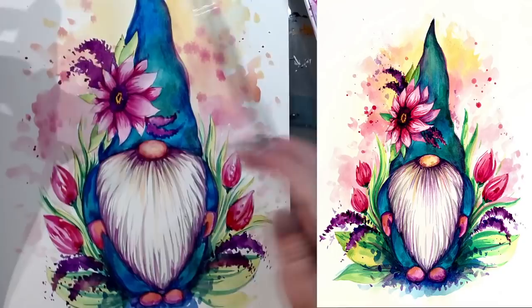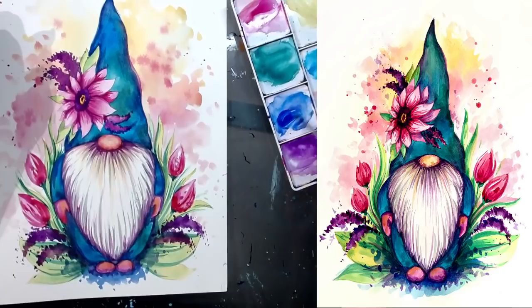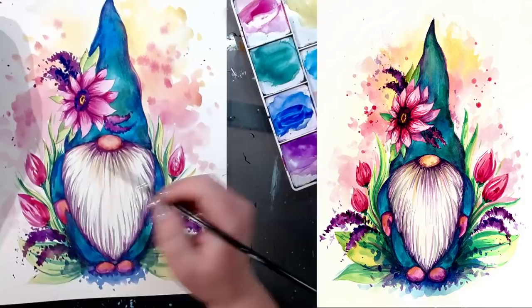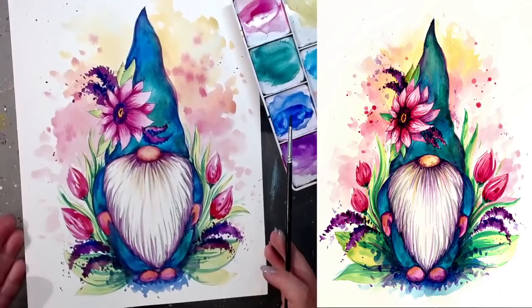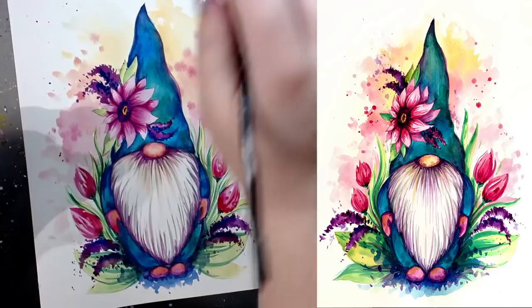As an optional step, to add a bit more darkness, you can grab your ultramarine blue — which is quite dark — or even black, or a very dark compatible color. On the purple sections, add just a couple of gaps of this darker color. You don't want to color the entire thing — just add something a little more interesting in spots. This is super optional but it does add a certain kind of character. And guys, after that we are officially done.